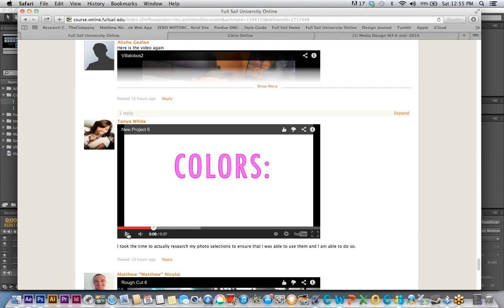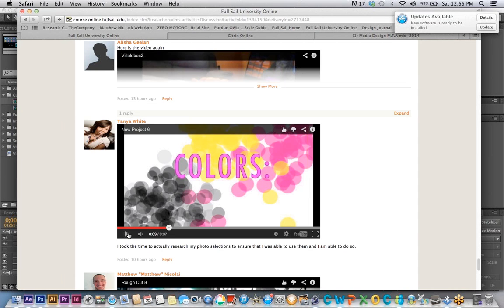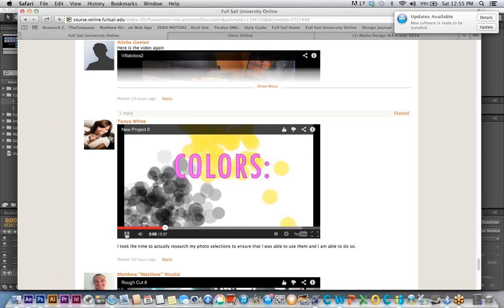Anything else for Tanya? I know that After Effects can be very daunting to tackle. The only thing I would suggest that would help this little section is that when the colors play through, like the black and then the yellow and then the magenta, having the actual word change to that color, or possibly an outline of that color around the word, would give it a nice pop and a little bit more emphasis on the color at that time, yeah.